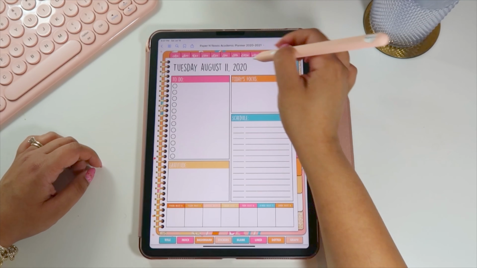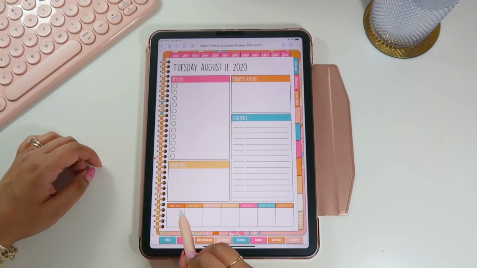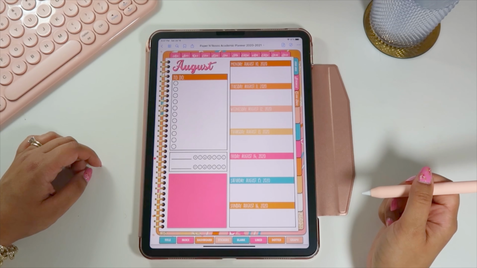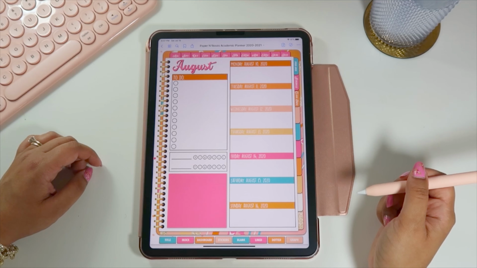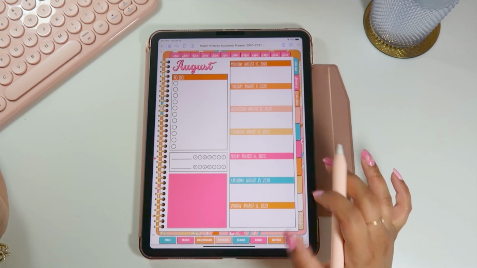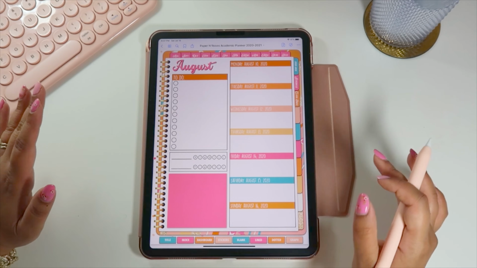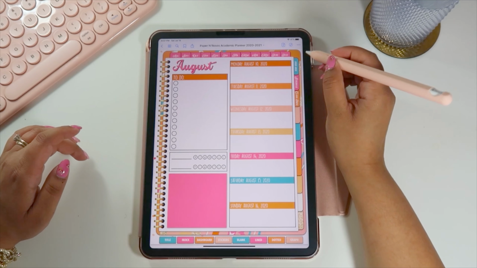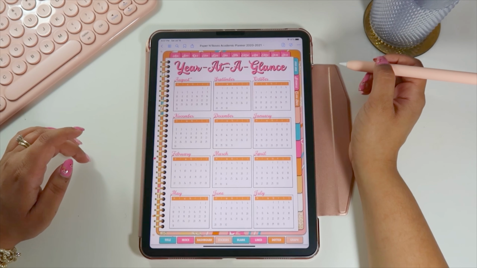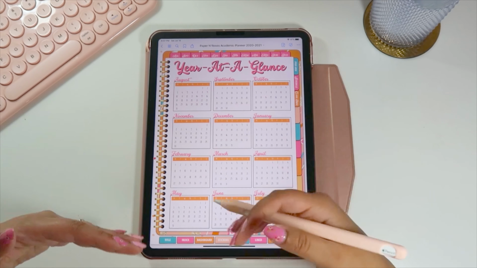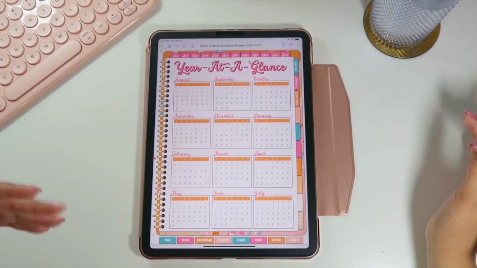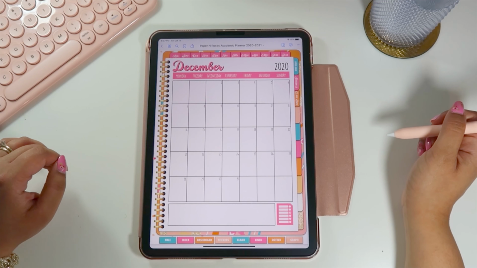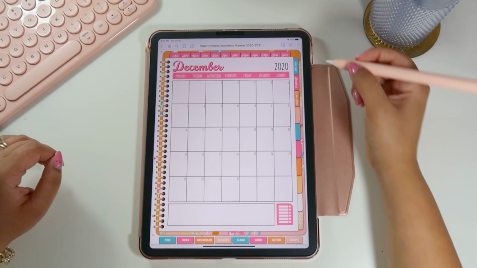You see there's Tuesday, August 11, 2020, and this goes from Monday, August 10th to Sunday, August 16th, and if you click it, it takes you back to that weekly spread. So again, it's all really easy to click through from your monthly to your weekly to your daily planning spreads. Another thing that we have in this planner is, up here, a year at a glance, so you can see what the entire school year is going to look like, and you can click on one and it will take you to that corresponding month as well.